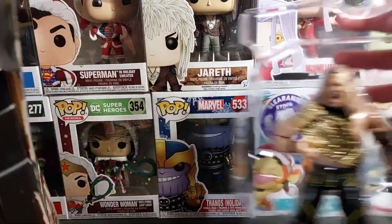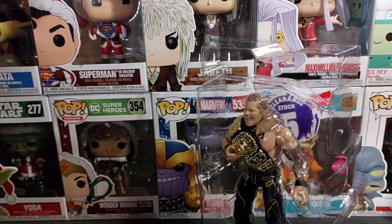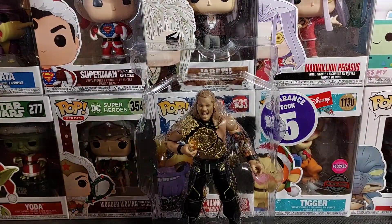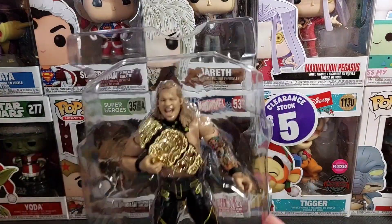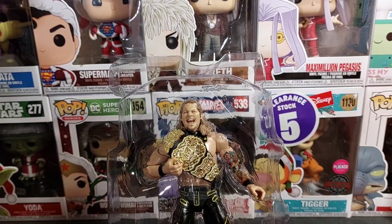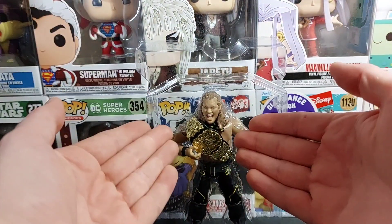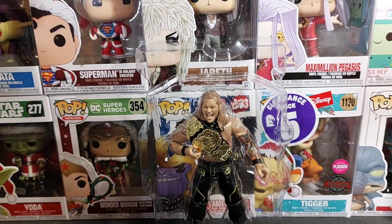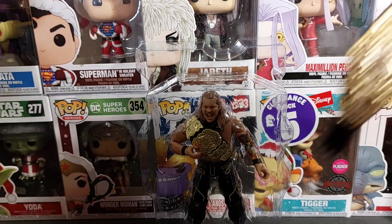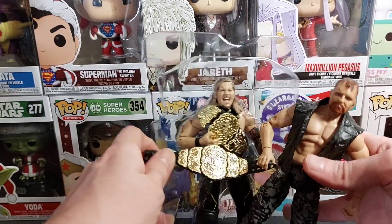These AEW boxes I think they look really nice but they are terrible if you're wanting to preserve the box for any reason. First thing with this figure — this is the third AEW figure that I've opened on the NW openings, and we already have a spare AEW title which will not be used in my fed. If I consult my Mox, by the looks of it that one is a lot stronger in color than my original.